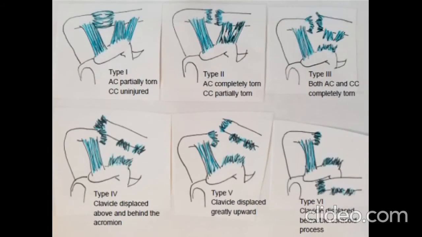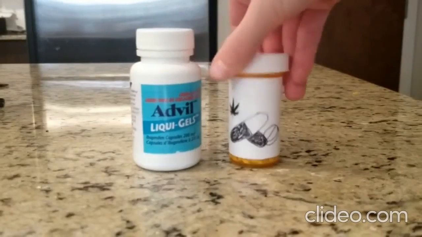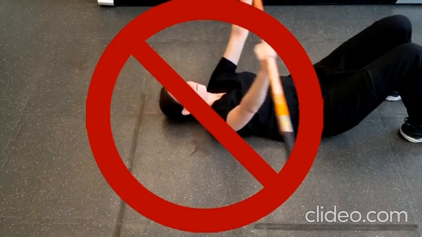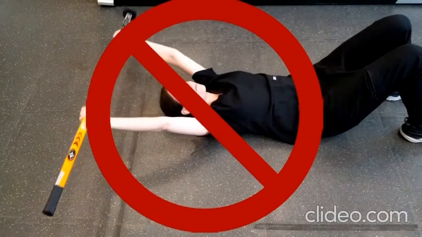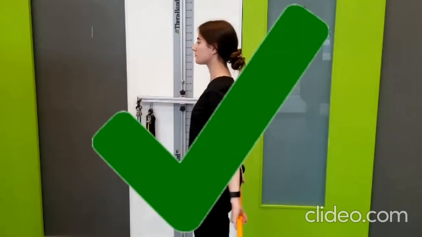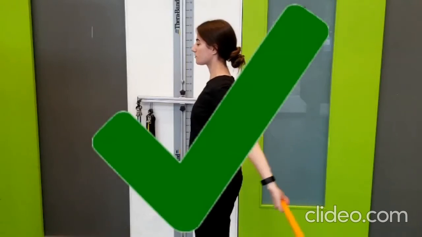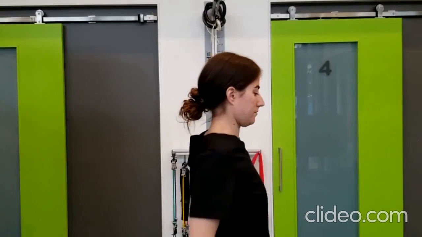For type 1 to 3, treatment is similar, but with different lengths of time for immobilization and to fully heal. Treatment starts with ice, anti-inflammatories, and possibly pain medication. The shoulder is also immobilized anywhere from 3 days to a few weeks to protect the healing joint. Eventually, exercises will be prescribed to maintain normal range of motion and to strengthen the muscles. In types 4 to 6, and sometimes type 3, surgery is required to mend the joint.